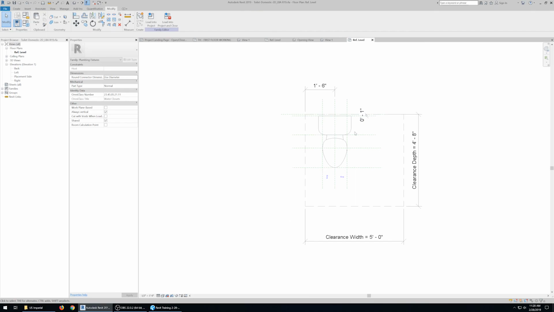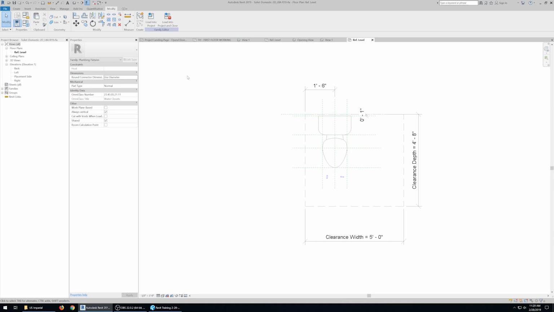Once again, this is a toilet that has 2D representation. Why couldn't we see the plan view, and why could we see the two vertical views? The reason is that within a family you have actual model lines and symbolic lines. Symbolic lines are annotative lines. They only show on that particular view. You won't see them in a 3D view. Model lines you will see in a 3D view. So this particular family is actually made with model lines and symbolic lines. And my preference would be that they should all probably be model lines.